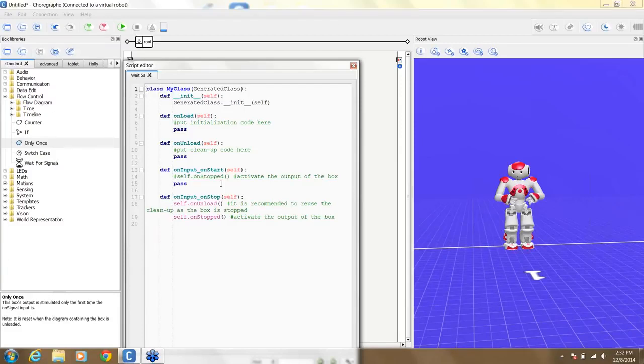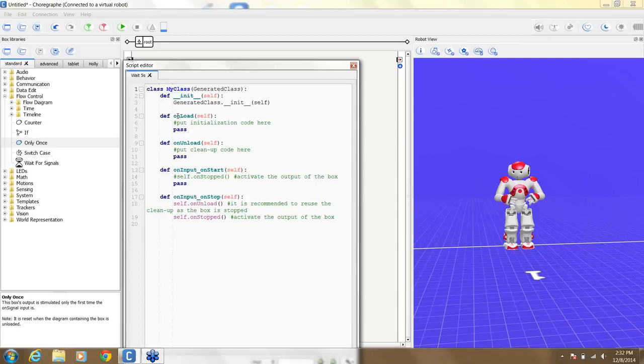What we have here, the first 3 lines, again you can see the line numbers to the left of the text here. We have lines 1 through 20. The first 3 lines are typical Python for generating a class. So essentially every box is its own class, and we use the Python constructor init, and this is just typical Python, what we would do if we generated a class. Beginning on lines 5, 9, 13, and 17 are all event handlers, which do what they sound like.